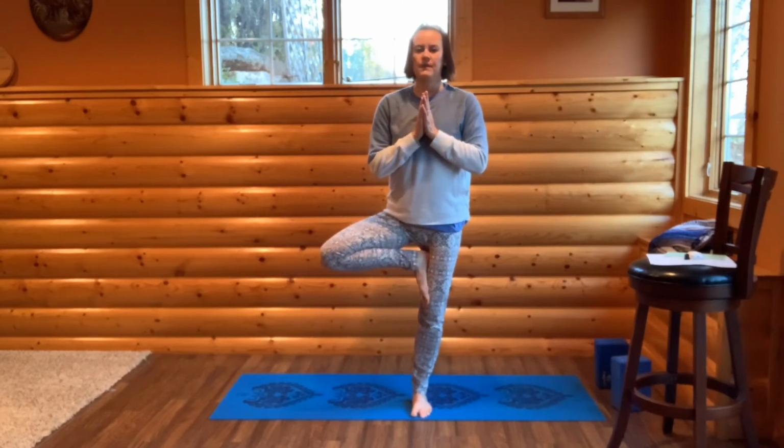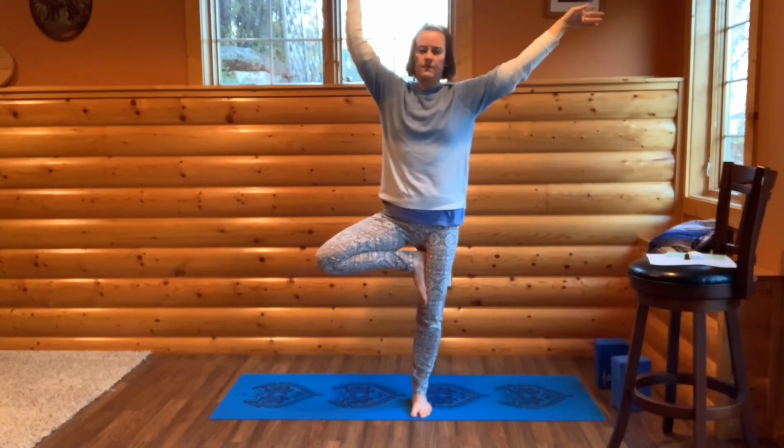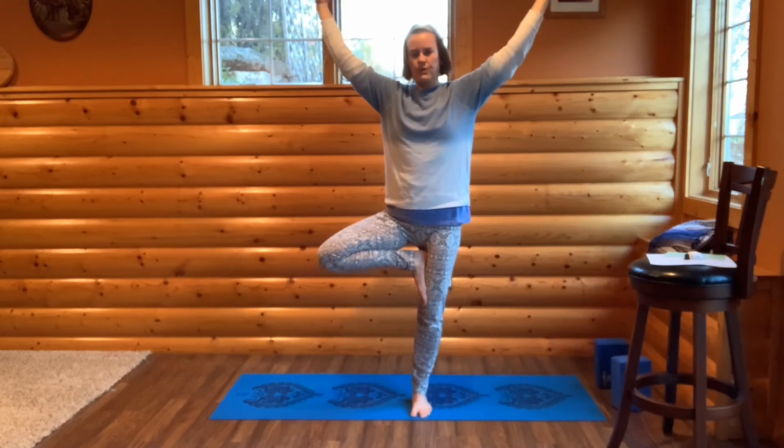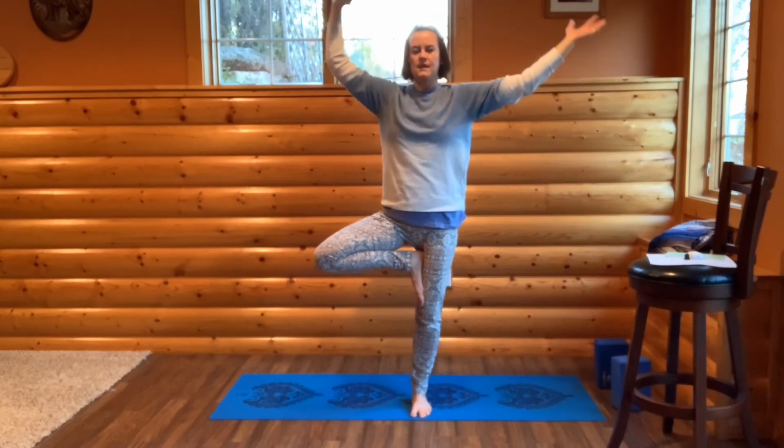Finding a position that works good for you. And then letting your arms, they could stay at your heart or maybe up to the sky. Find a position that works for you and just settle in. And notice where your breath is. Notice if you're holding your breath, and just see if you can find some evenness in your breath.